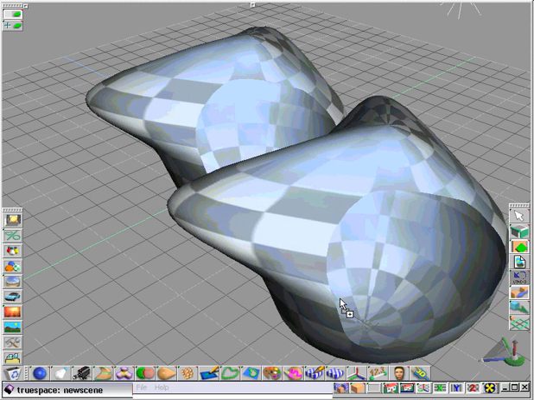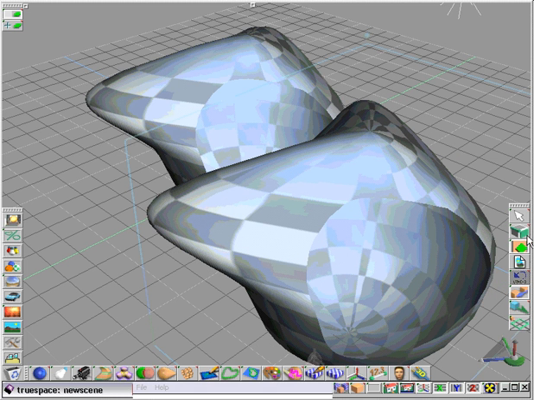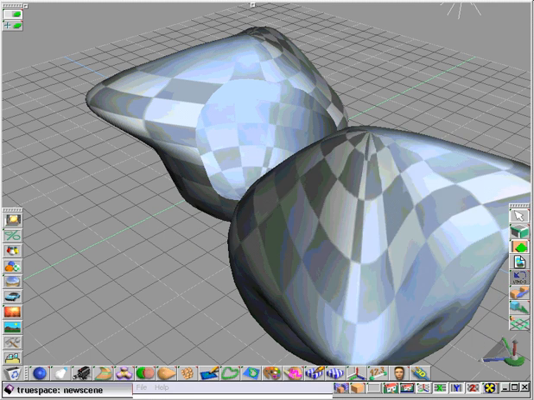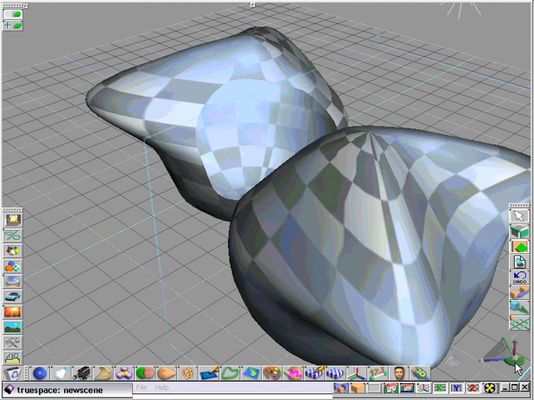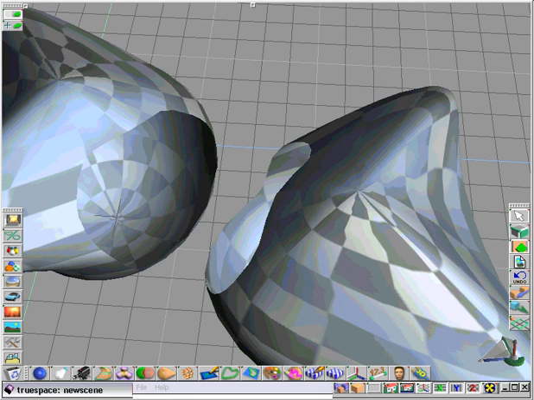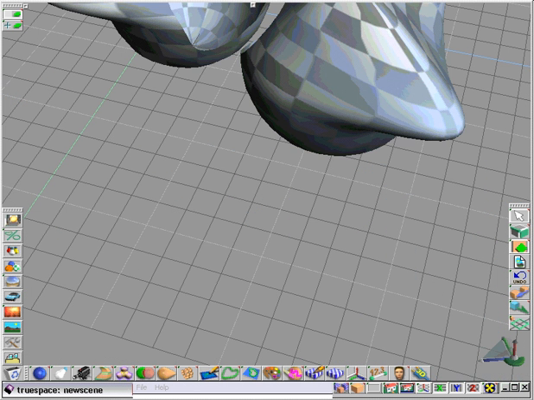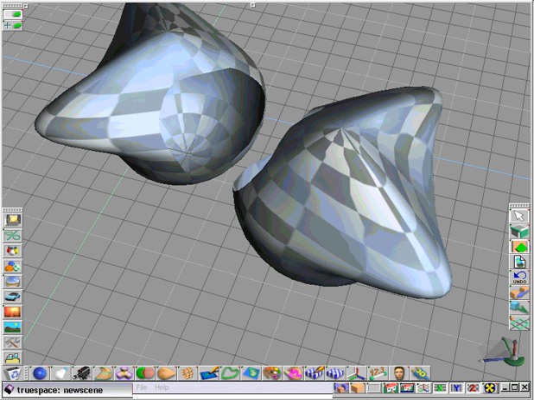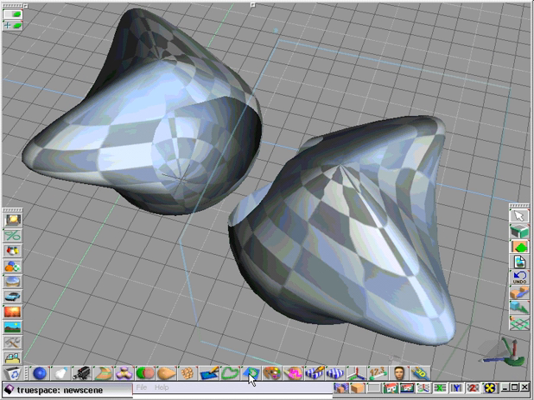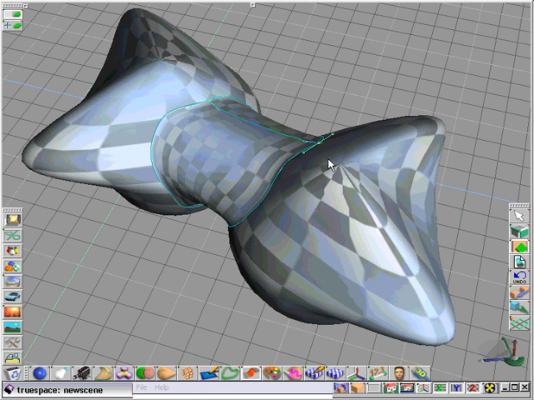So let's see it. We'll create a second copy of this organic shape. We'll rotate it so that the two holes will be roughly facing each other, and then I can simply blend them, selecting the blend tool, which will prompt me to enter the two curves, which I can do again simply by clicking on individual curves, point by point. And after I have done that, I immediately see the blending surface, which can be further manipulated.